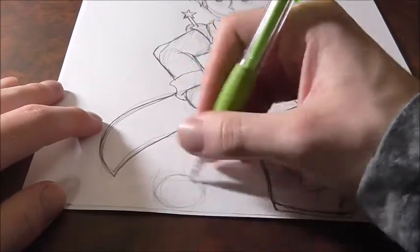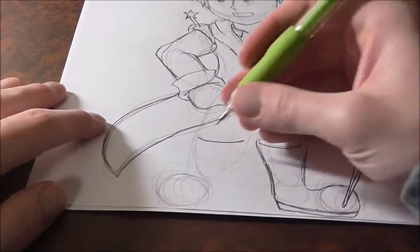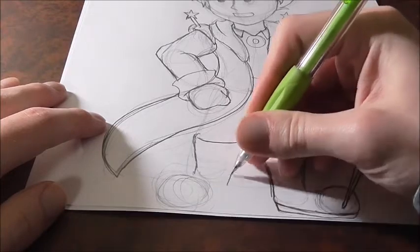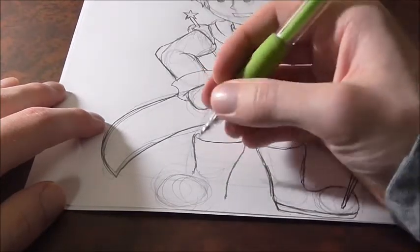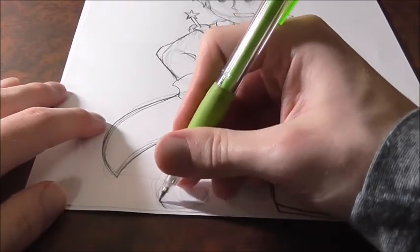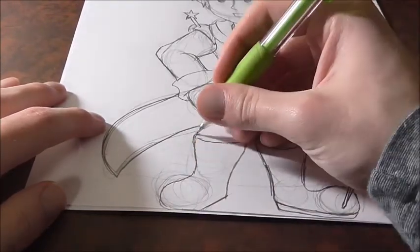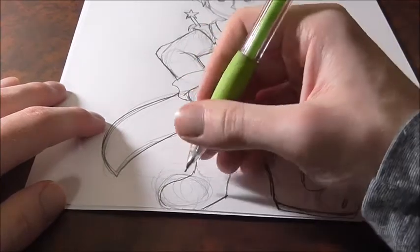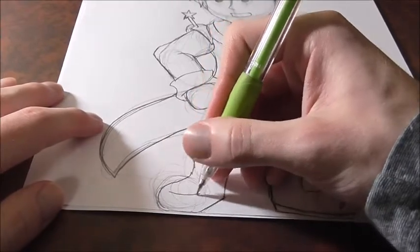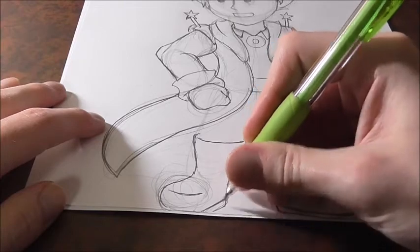This one's going to be more like head-on, but we're going to start with the kind of curve line for the boot right there. Then it's going to go down and in, and this line's going to go down and in like this. And now it's going to go out, and now it's going to follow the roundness of the circle here. Go over and then down like that. So you get a nice little curve over and down. And to give it a little bit of depth or make it look like it's pointing forward, you can draw a little curve line like this right there. And then if you want to, you draw a little rectangle on the bottom for the sole of the shoe.